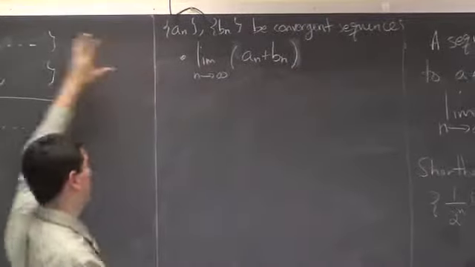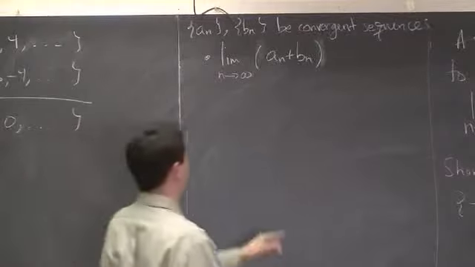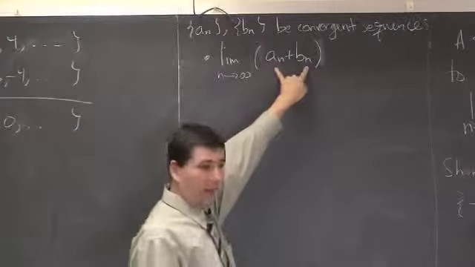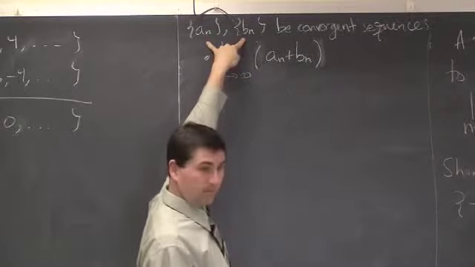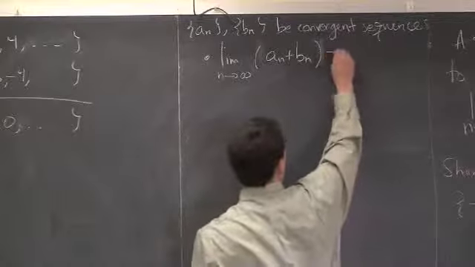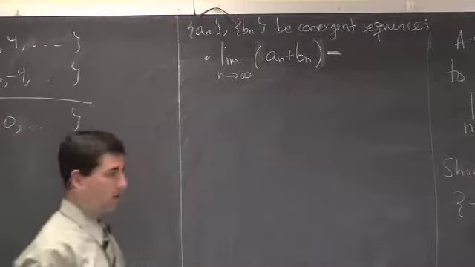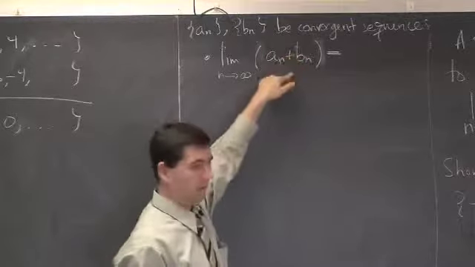What I'm writing here actually has nothing to do with the limit property I'm going to show you. I just want to show you what it means to add two sequences. So this would be the nth term in the sequence you get if you added these two sequences. And what would you like the answer to be? What should be the limit of the sum of these two sequences?